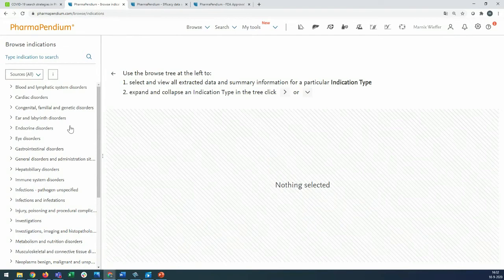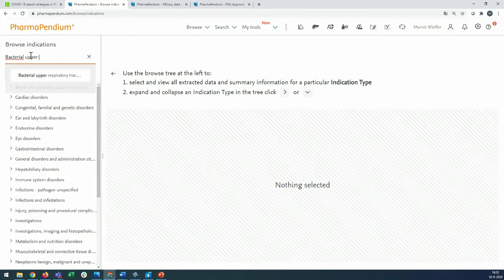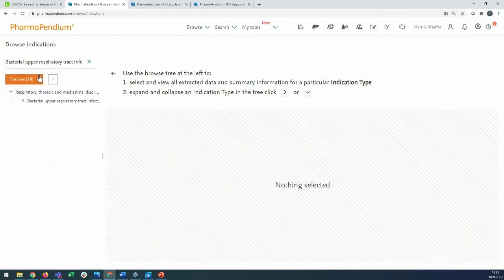We can either browse to find our term and relevant search depth, or we can type the term of interest. In this case, let's just look for bacterial upper. And it will also complete this for me, bacterial upper respiratory tract infection.